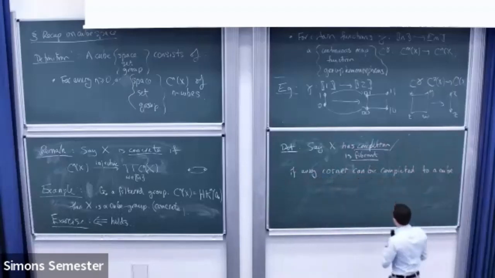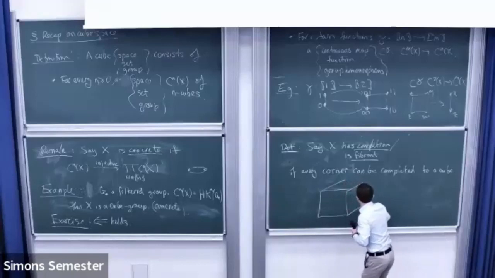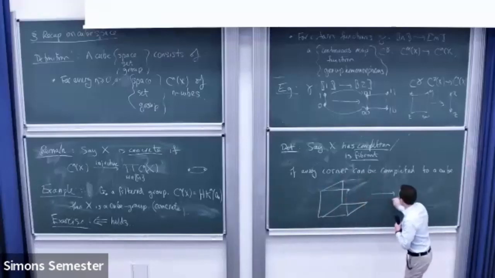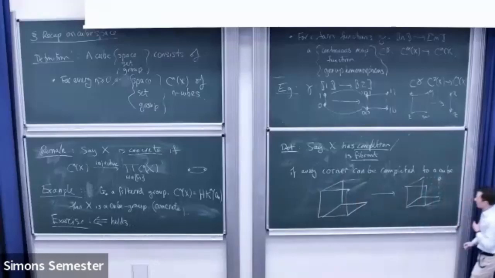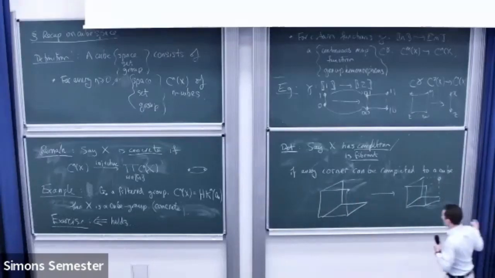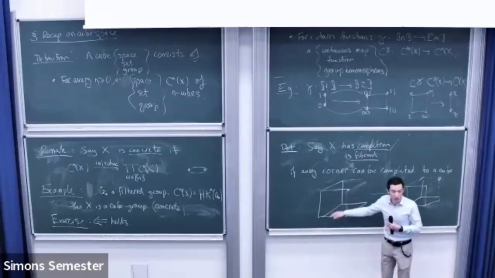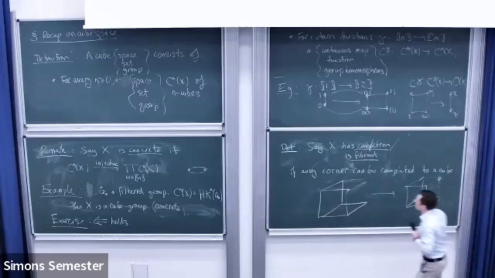So like many things, this is best shown by a picture. If I have, let's say, a three-dimensional corner, it looks like the following: a cube with the top vertex removed. Then this can be completed, to fill in the final vertex. We're used to this definition for concrete cube spaces. Let me just remark that it also makes sense for the non-concrete cube spaces. You just say, if I have three two-dimensional cubes that all glue together in the way you expect them to, then there exists a three-dimensional cube which maps down to them in the way you expect. So this is vital for the theory.